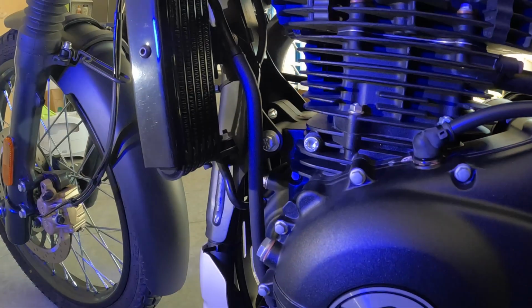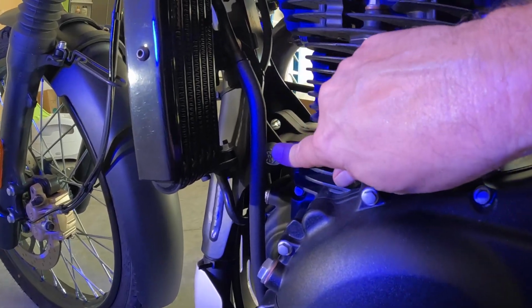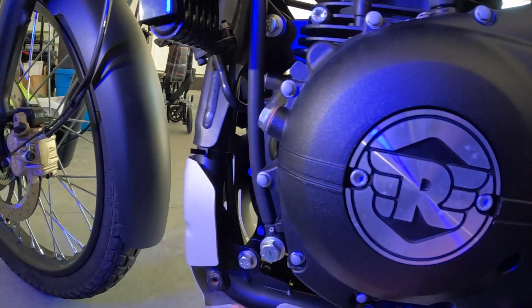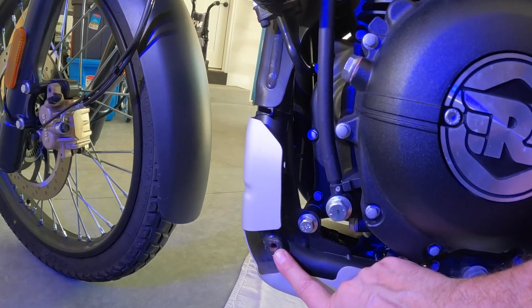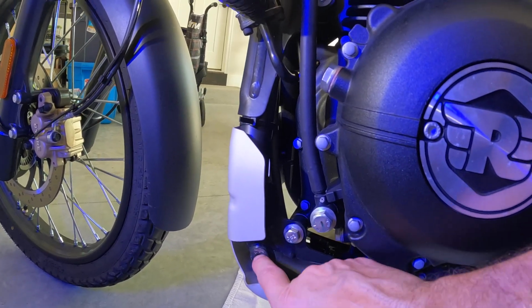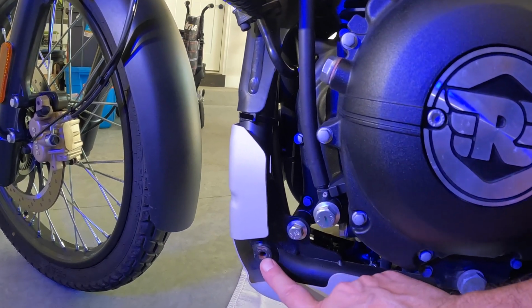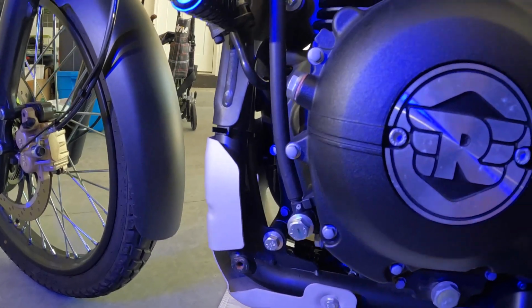We have some things to do to prepare for this left side to put the engine guard on. There's 3 connecting points. So we've got a couple of things to do. We've got a bolt here that we have to take out. That's one of the mounting points. We have a mounting point here that's just an open hole that's threaded in there, but I can tell it's rusted, so that might be a challenge.